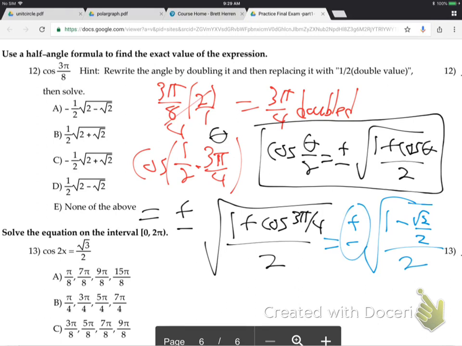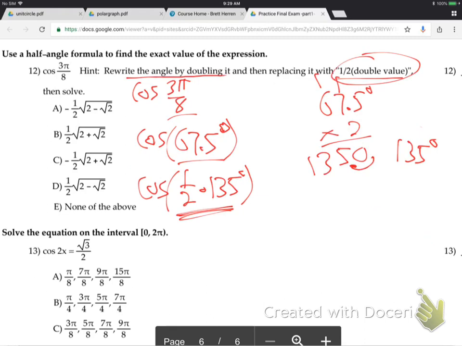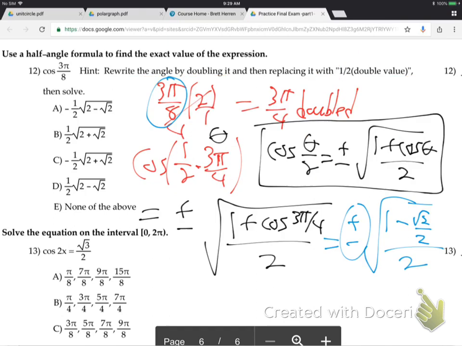Now what about this plus or minus in the front? What's up with that? The angle, or the... That's the original angle. The original angle. Position of the original angle. Well said. The original angle is 3 pi over 8. Remember, we actually figured that out. That was 67.5 degrees. That's first quadrant, isn't it? Everything's positive. So get rid of the negative option there. We good to there? Now we got to simplify that.